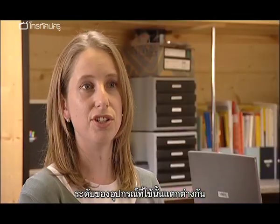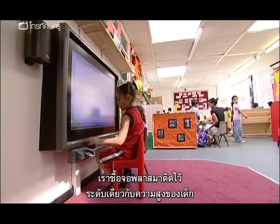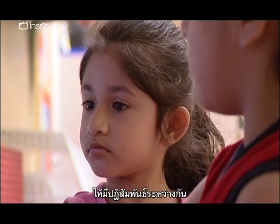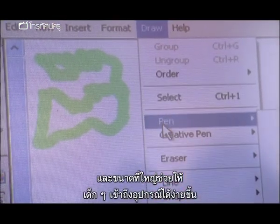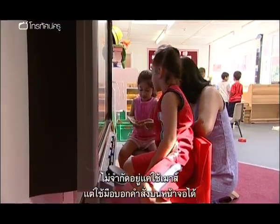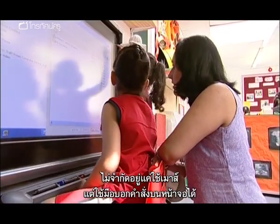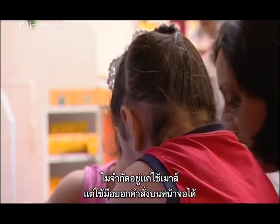There are different levels of differentiation in terms of the equipment being used. We've purchased a plasma screen that we've positioned at children's height and children's level, because that makes interactivity possible, and something of that size actually allows more children to access the equipment. So children aren't limited by their lack of ability to use the mouse, but can actually use their hand to use some of the functions that are on display.